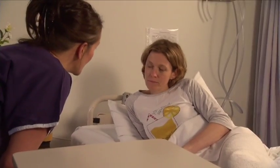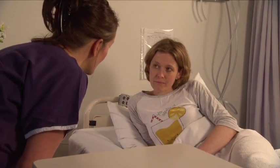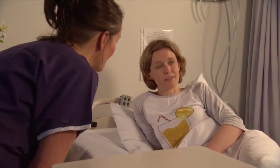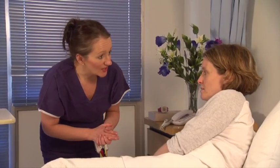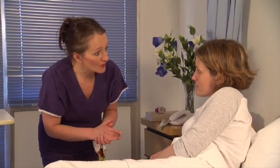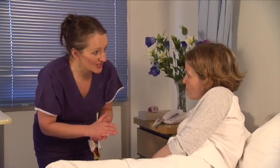Did your doctor explain to you that we needed to do this? Look, he did, yeah, but I'm just wondering if I can take a tablet instead. At the moment, we need to give this medication directly into your bloodstream so that it will work rapidly and effectively. We can switch you to tablets once we're happy with your progress. Okay. We do need to make sure that we take good care of this arm while the IV's in, so we'll need to know from you the minute it gets sore or red. And you can talk to your nurse or doctor about that at any time. How long do you think it's going to stay in for? A maximum of 3 days.